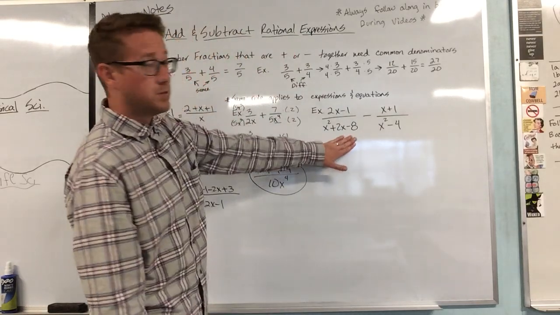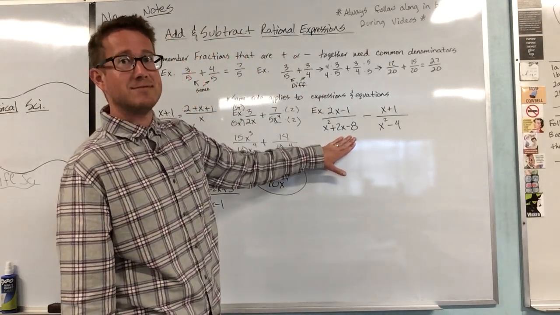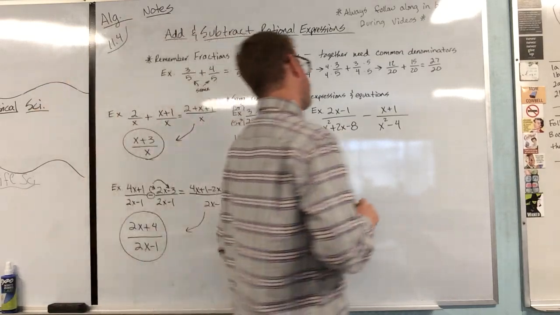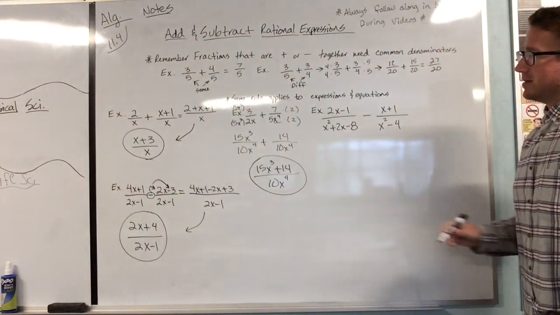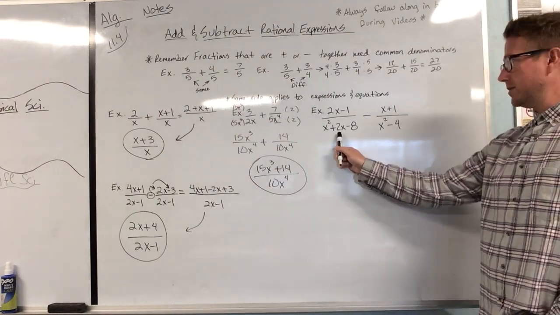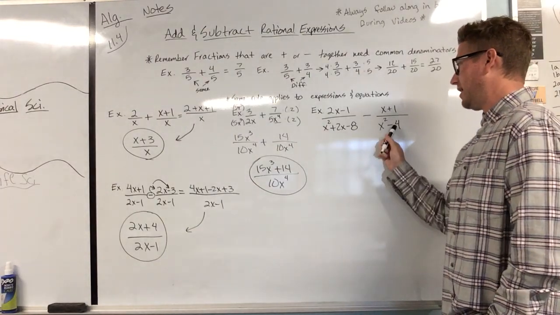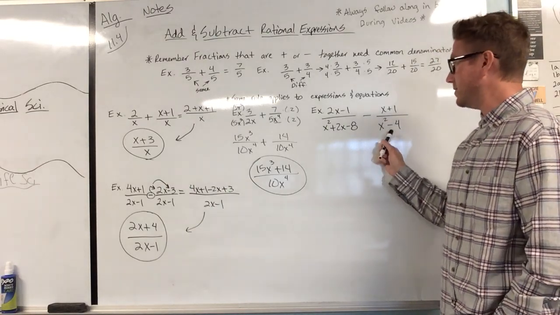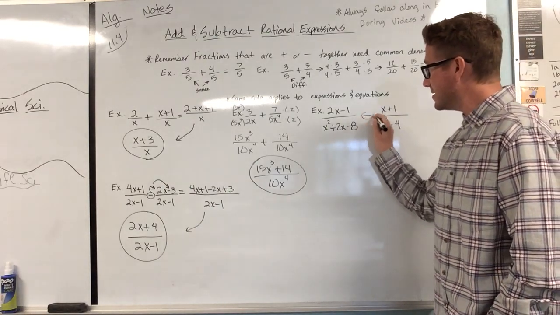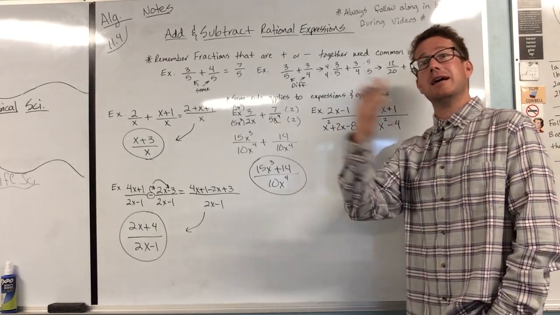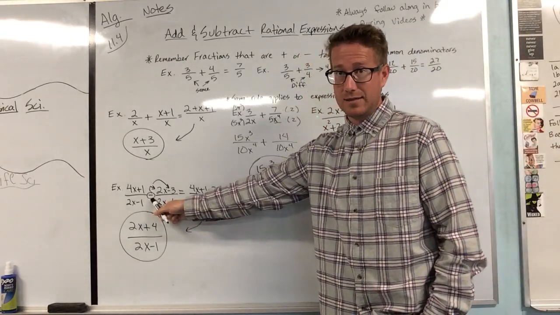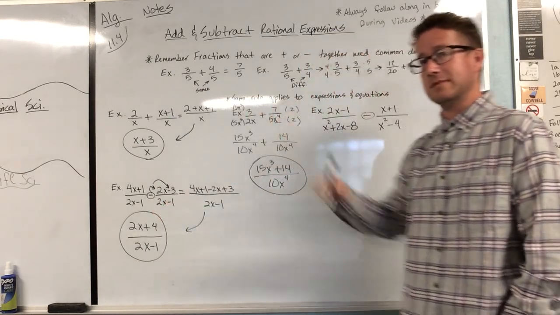Now, this problem right here. All right, this one is the biggie, so really stick with me. Okay, you're going to notice a lot of things. I have a trinomial. This will be factored. I have a perfect square binomial. This will also be factored. And then I have this minus sign. That's going to play a role just like what happened over here in the second example. It played a role here. Let's start it.